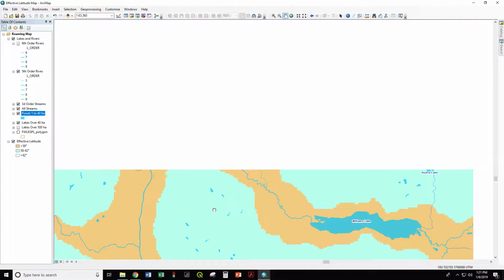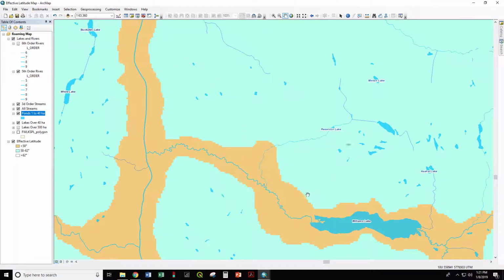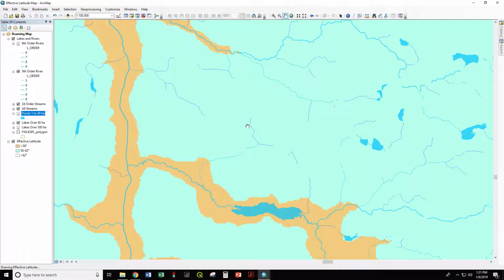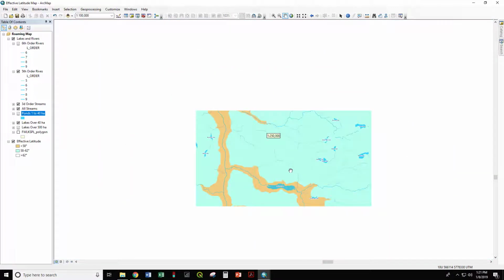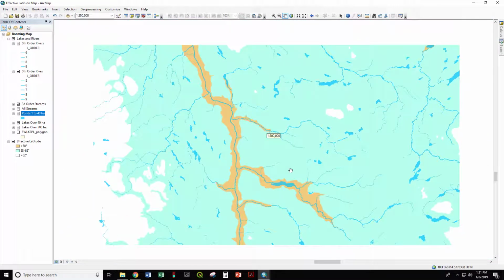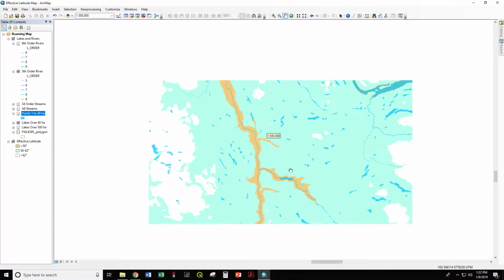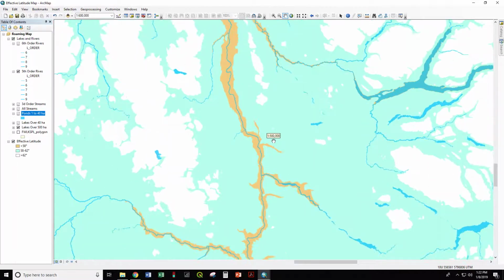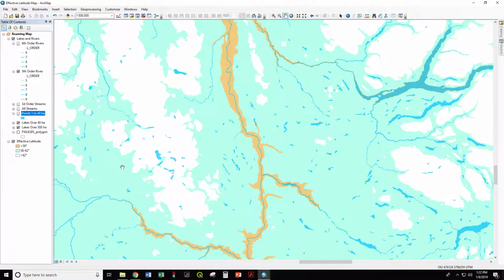If it has a name, that name is provided. That is much more useful for navigation. I zoom out, and boom, those go away. The larger lakes still display. Zoom out more. Eventually, only the lakes greater than 500 hectares will display. So the display changes with the scale of the map, which is very handy.